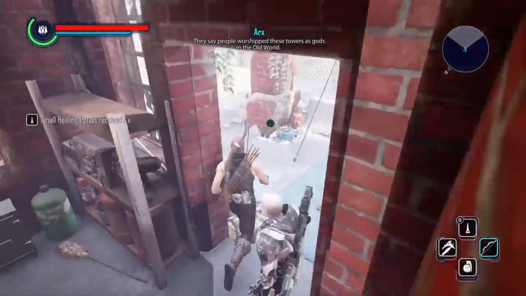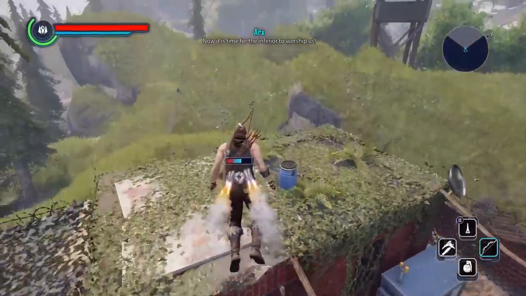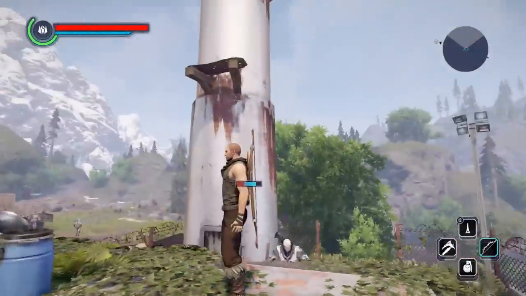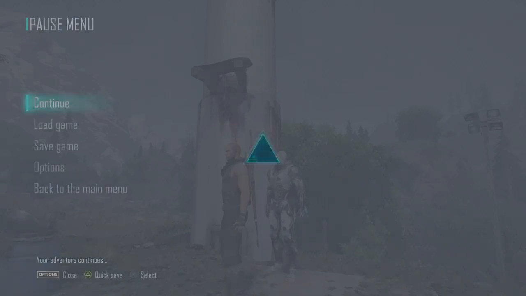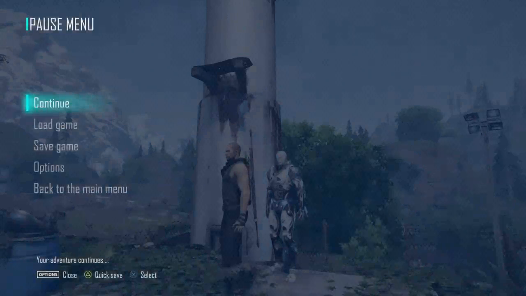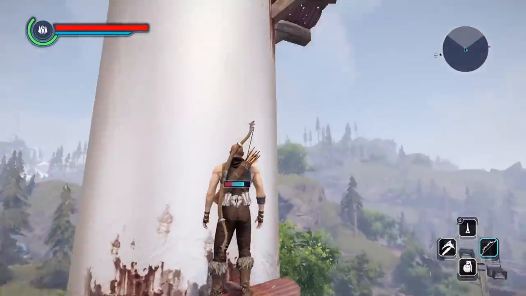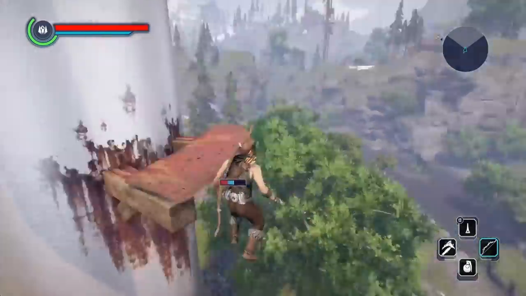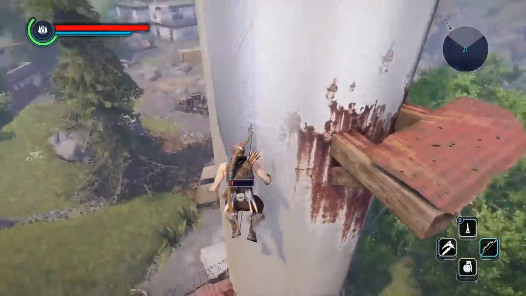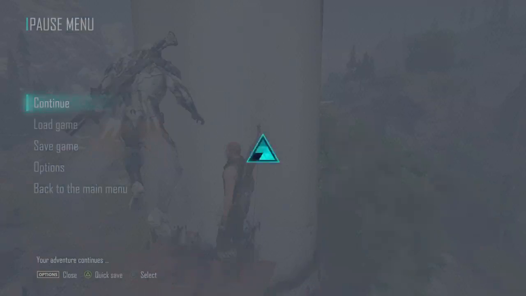Alright. They say people worship these towers as gods in the old world. So we're gonna get on top of the building, for the inferior to worship us. Look, do you see all that? There you go. You do a quick save. Whoa. This will teach you to quick save as you go up, which I highly suggest.